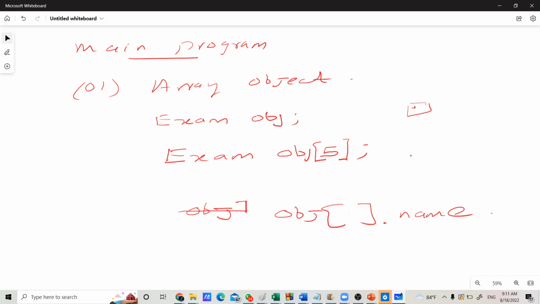If you want to put the name for the first student, use obj[0].name. The second one, obj[1].name. Then obj[2].name. Again, we are not going to follow this practice of 0, 1, 2, 3 like that.